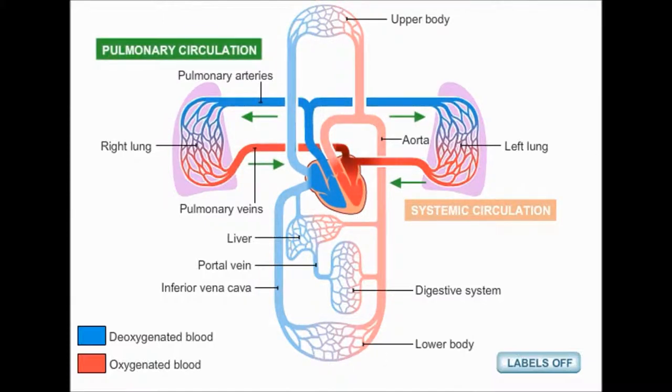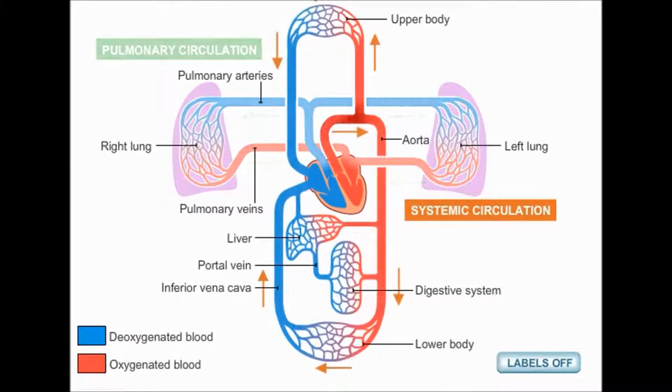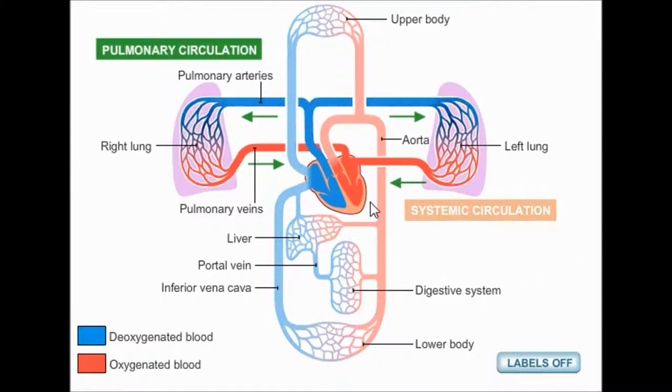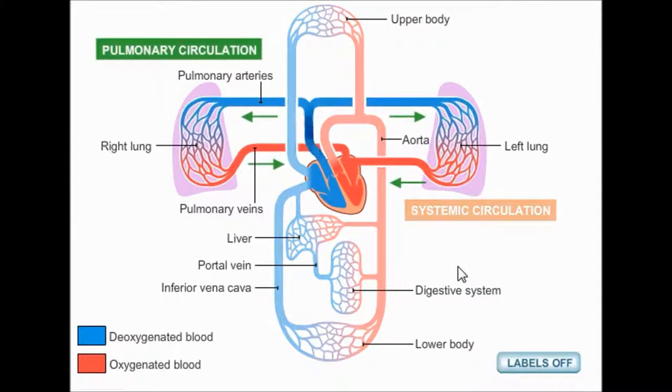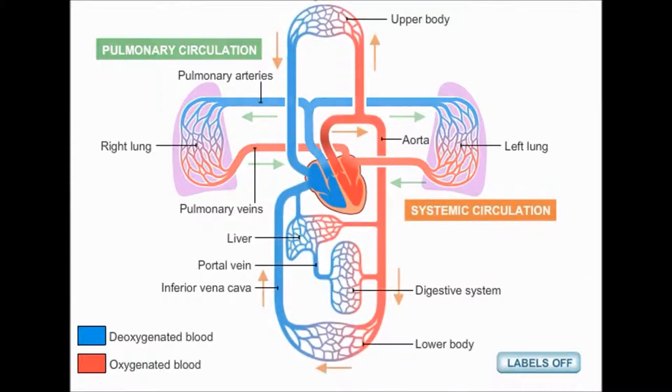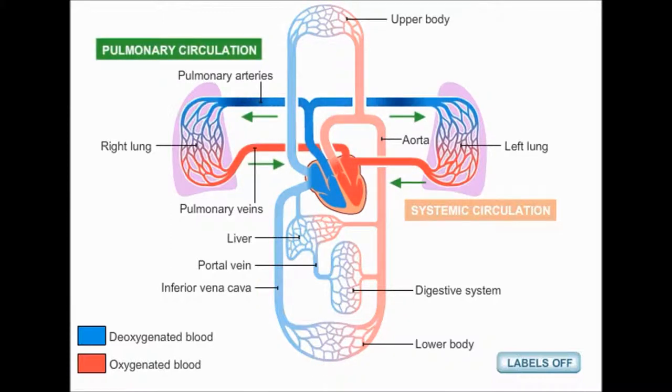And not a huge number of animals actually have this double circulatory system. And we've already talked about some of the reasons why. The fact that we can't pump under very high pressure to the lungs because we would burst them. The fact that this side needs to be stronger than this side so that we can pump all the way around the body. But one of the other reasons is we don't really want to mix these bloods together, the deoxygenated and the oxygenated blood together. We want to keep one lot of blood full of oxygen and one lot of blood without oxygen. And the reason for that is so we can maintain what's called a diffusion gradient. And this allows oxygen and carbon dioxide to be exchanged much more efficiently. So that's why we have this double circulatory system.